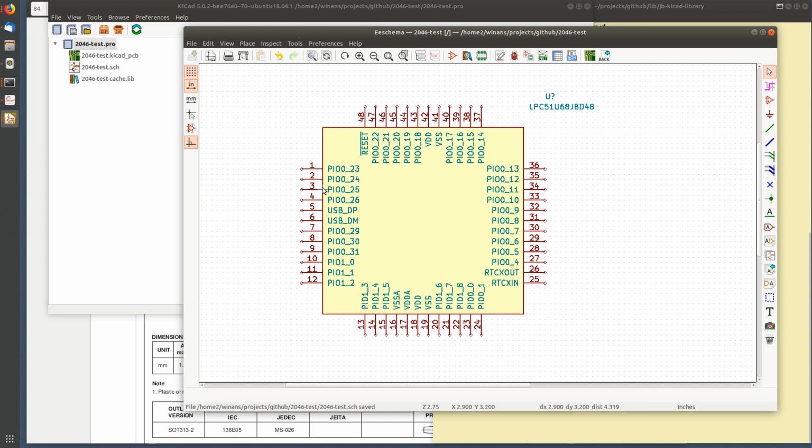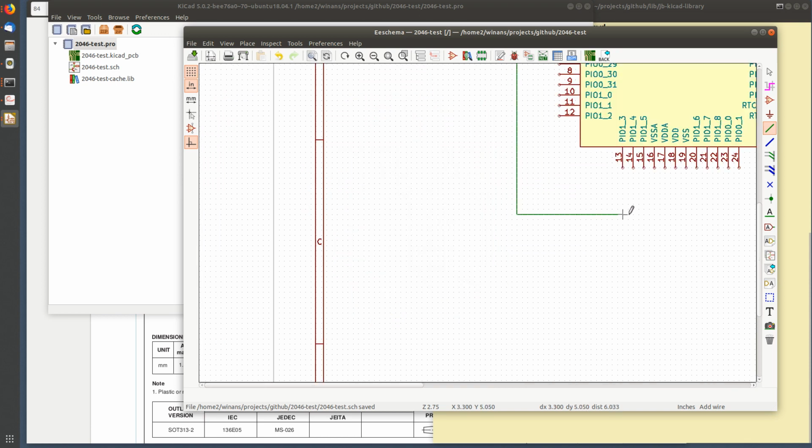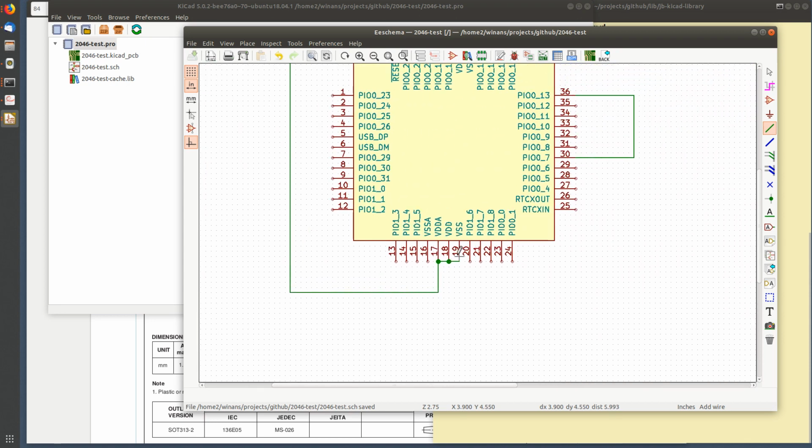I don't know, what do you want to do? Let's hook up some pins and do something foolish, like hook these together, and maybe I'll short out the power pins and then run it around over here. Woo! And short them to these guys down here. Like that. And I do this for a purpose. Okay, so save this. Escape.